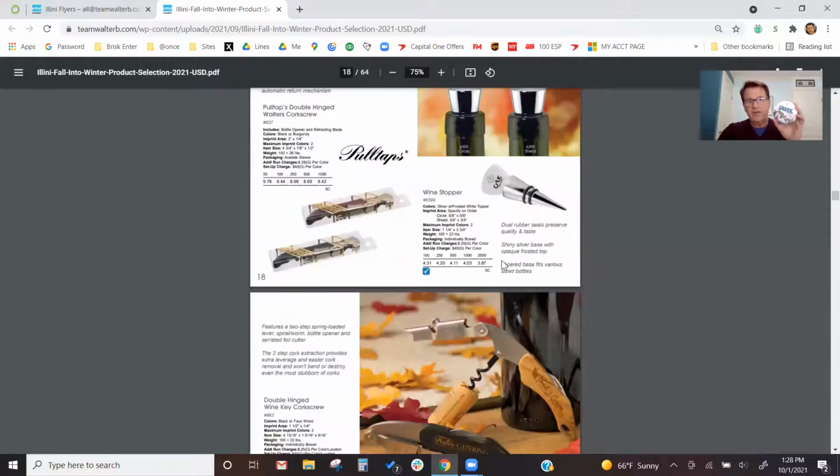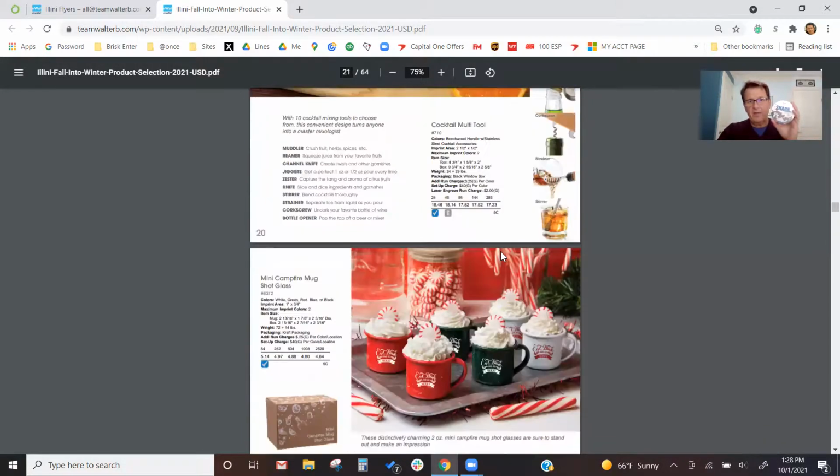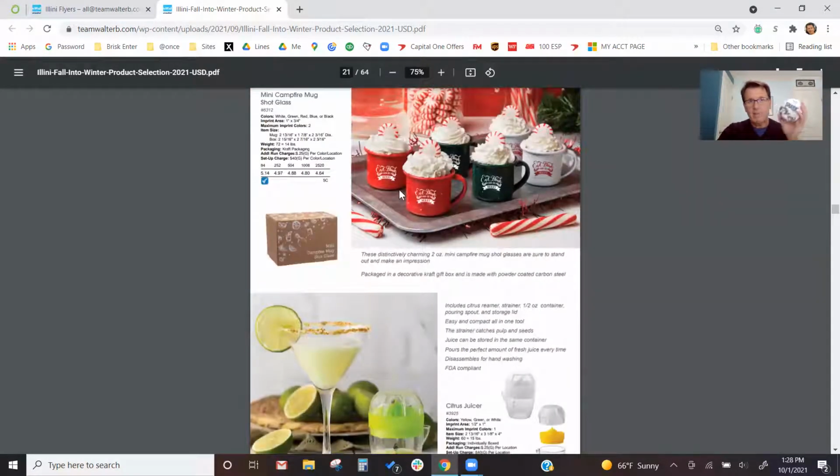And then scrolling through here, some of the other items that are very popular is our mini campfire mug shot glass. So you should order 2 items. You should order the regular campfire mug so you could show it and then show the shot glass next to it. And also the packaging of the shot glass comes in a really nice craft paper box packaging. And the whole thing about that is that when something sells really well, like the campfire mug, if we make it smaller, we sell even more of them.